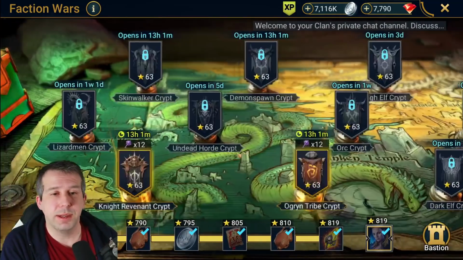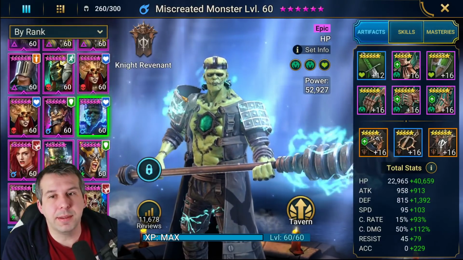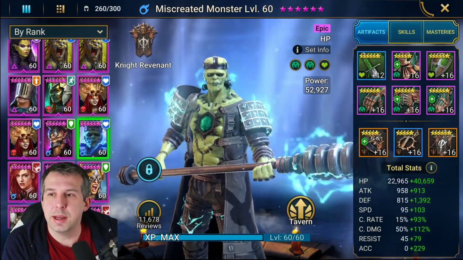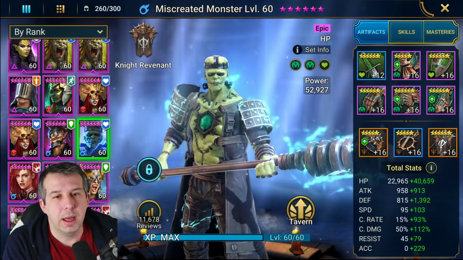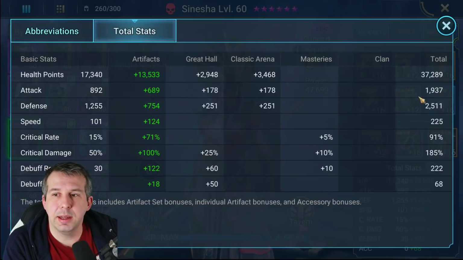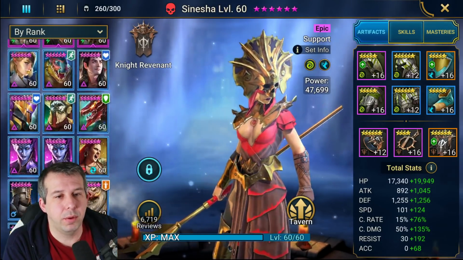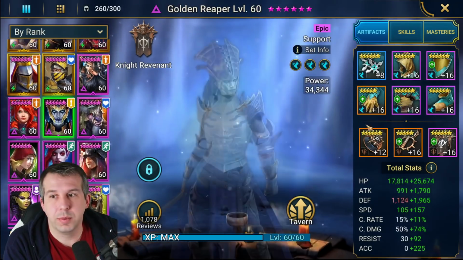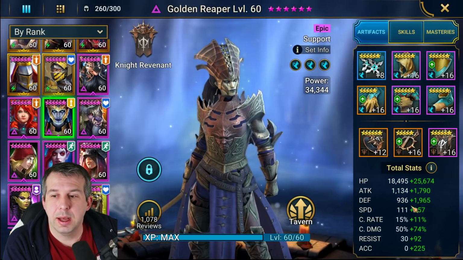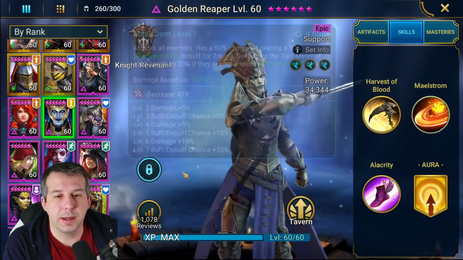But we're going to dive straight into Faction War 21. In terms of other champs that we're going to bring into the mix, I'm going to bring in the Miscreated Monster. He's in Immortal gear with some life. I'm going to be bringing in my stun set Sanacia. She is in stun set, going quite quick. A reasonable amount of damage, but not a lot. We're going to be bringing in Golden Reaper for our speed. So just speed gear. Pretty fast, quite tanky, good accuracy to land her decrease attack.